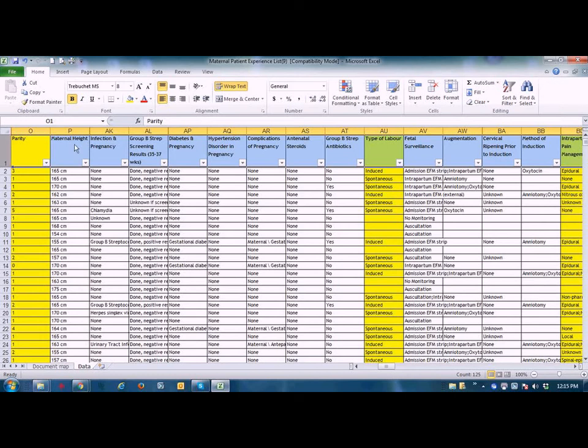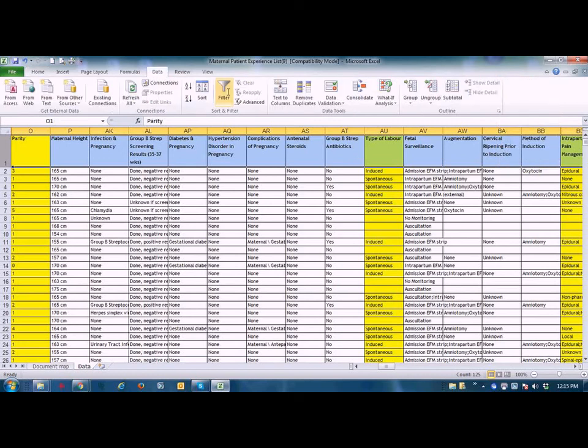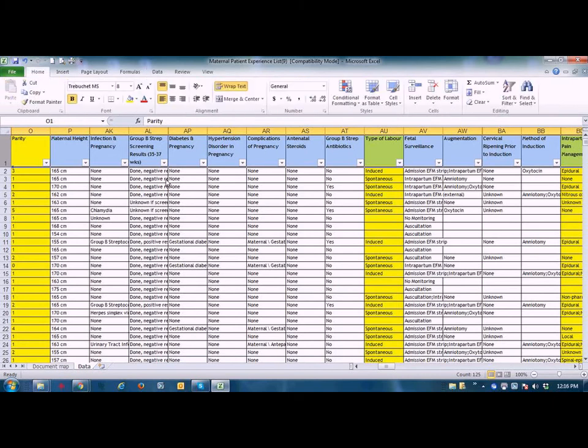I'm going to show you just a slightly different way of doing that. I'm going to unfilter by just deselecting that. Some people are trained or learn to go to the Data tab up at the top, click on Filter, which does the same sort of thing. I just didn't want to confuse people because you can get to the same functionality using two different methods.